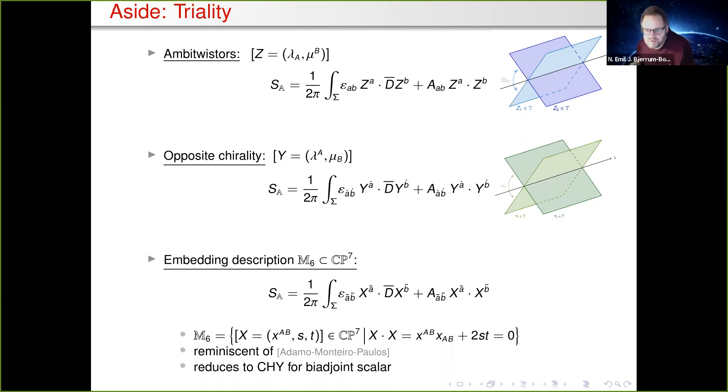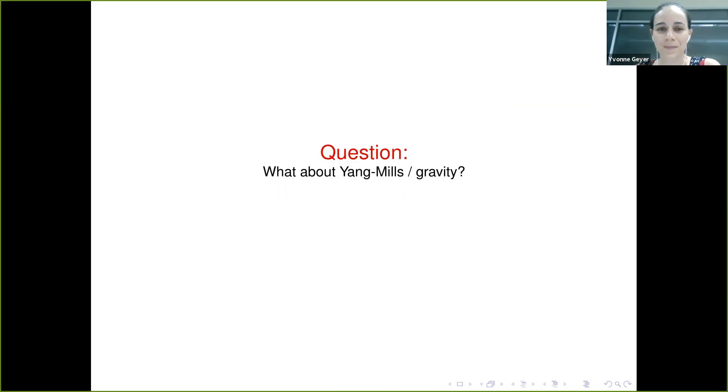Let me not go into details on the embedding space description and just say that it reduces at least for bi-adjoint scalar to the CHY formulas in the end. The two twistor descriptions are also on a very similar footing. In that case let me speed this up a bit. Why the two are important is that so far I haven't actually told you anything about Yang-Mills or gravity except for some higher-order theories. So you could reasonably ask what about Yang-Mills and gravity in these 6D theories? It turns out that both of those are quite hard to get in 6D, and the reason is quite simple. We know from the RNS models that we expect maximal supersymmetry, but in 6D maximal supersymmetry is ambidextrous, and so we absolutely expect to have to include both the chiral and the anti-chiral model. That means you will have to deal with additional constraints that are quite hard to formulate and will probably include some ghost-for-ghost system. So instead of going into all of this mess that we don't know how to do in a 20-minute talk, let me tell you how to do it easier, which is doing it in five dimensions.